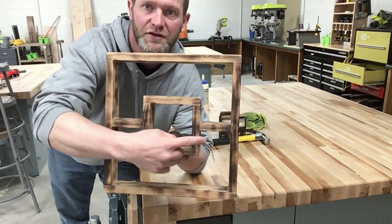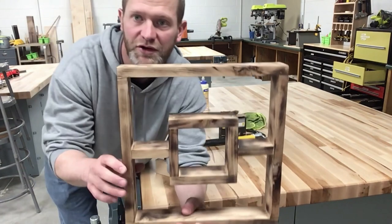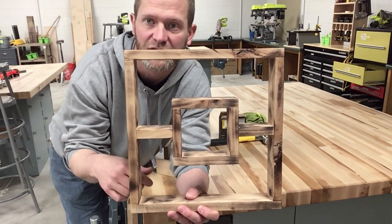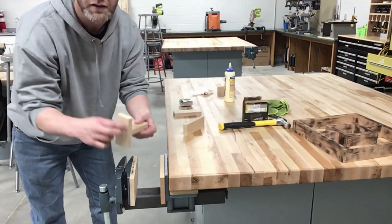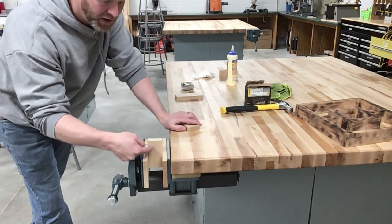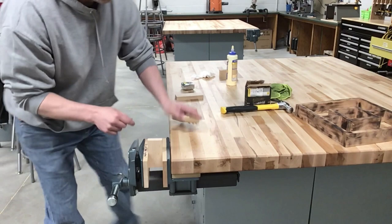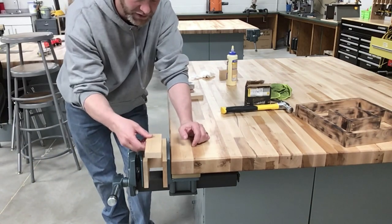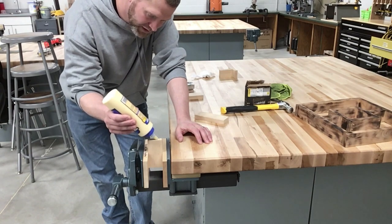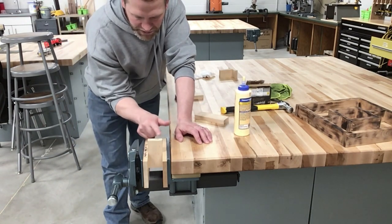Assemble all of that together to make this entire inside piece. What you need to remember is this piece needs to be facing out. This is the top of my tee right here, and that piece is running this way. So you just got to make sure that you're putting this board on the right way. A little bit of glue, run it right here. Use your finger to spread that glue out.